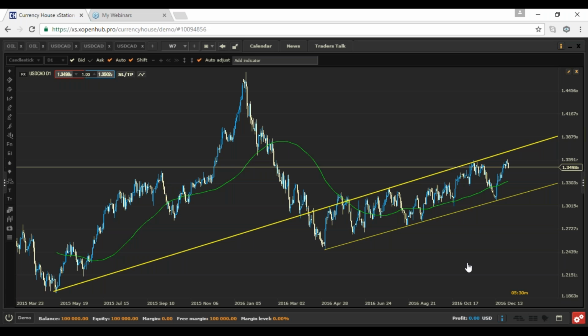Moreover, the Canadian bank could even cut the interest rate. So this could cause a huge gap between US and Canadian interest rates, and it could cause huge speculative flows from the Canadian dollar to the US dollar. So in order to prove all of these words, I would show you another chart.